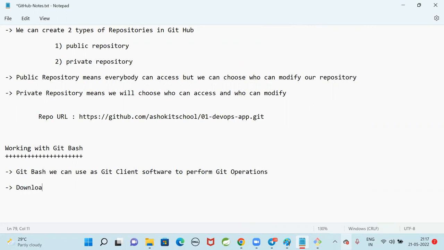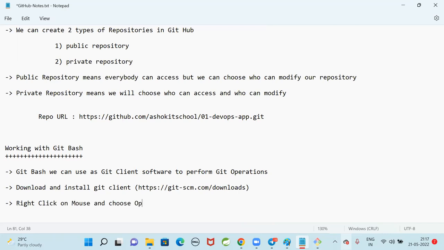Download and install the Git client. This is the URL. Right click on the mouse and choose open Git bash here. It will open Git bash.